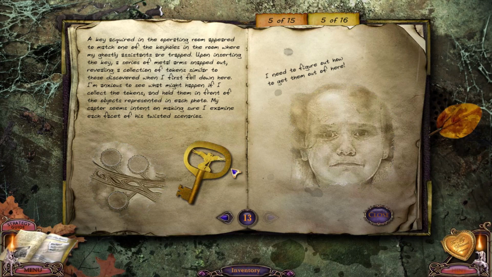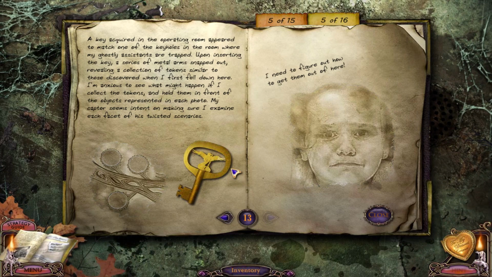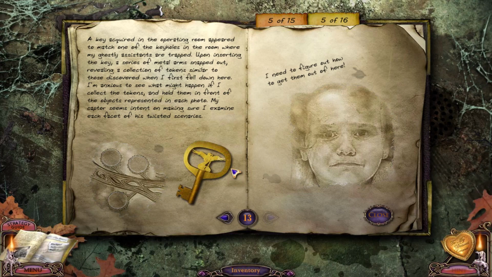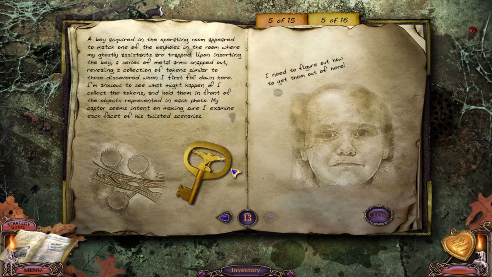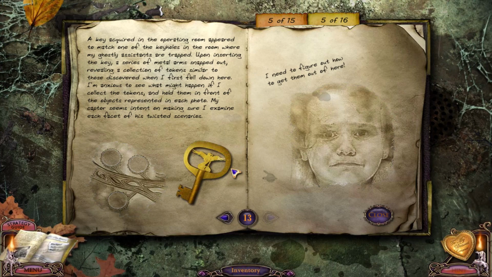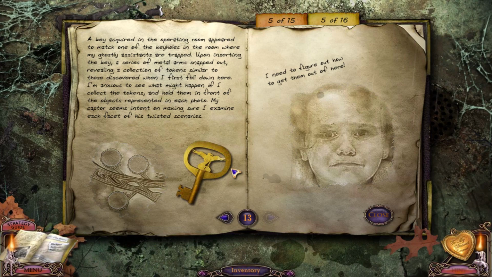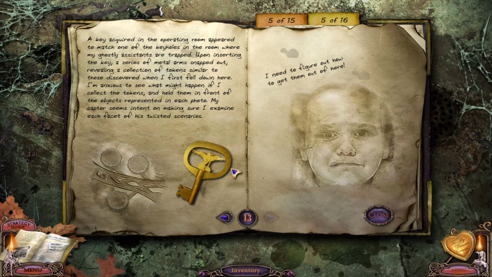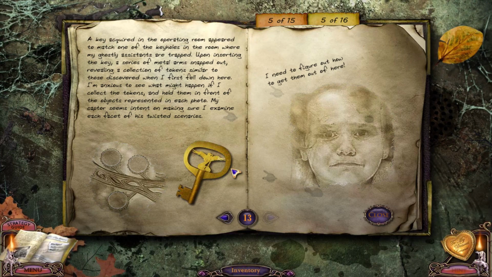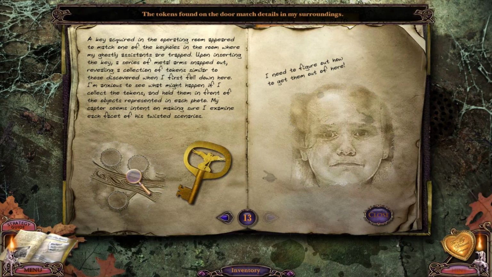A key acquired in the operating room appeared to match one of the keyholes in the room where my ghostly assistants are trapped. Upon inserting the key, a series of metal arms snapped out, revealing a collection of tokens similar to those discovered when I first fell down here. I'm anxious to see what might happen if I collect the tokens and hold them in front of the objects represented in each photo. My captor seems intent on making sure I examine each facet of his twisted scenarios.